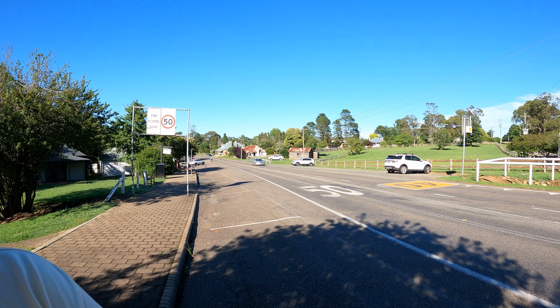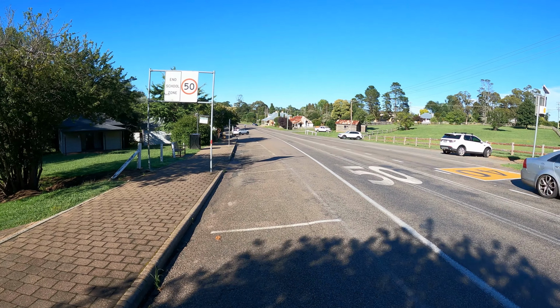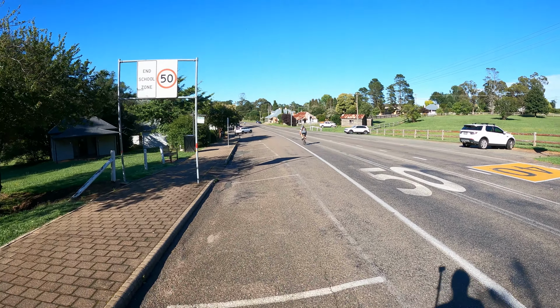This is Berrima here in the southern Highlands of New South Wales, about an hour, maybe a little bit more than an hour outside of Sydney. And it is a quiet, easy Sunday morning. And as I'm about to share this town with you, people are coming up and down this highway here, which is the Hume Highway. And if you're driving down this highway, you've got to be careful not to blink, because if you blink, you just may not see this little town. And it's a special town with just a ton of history here.